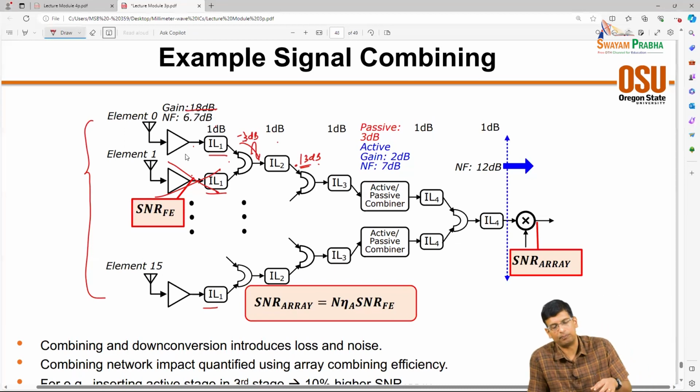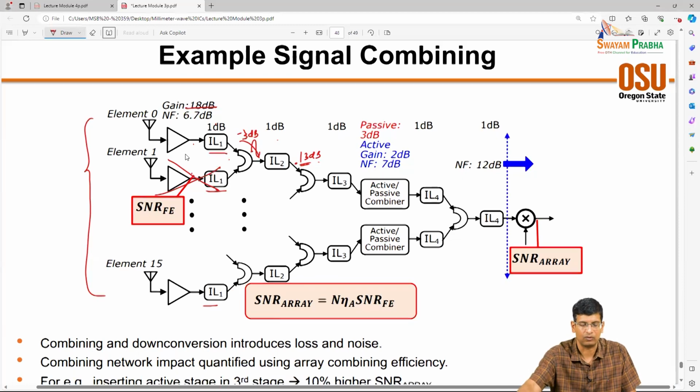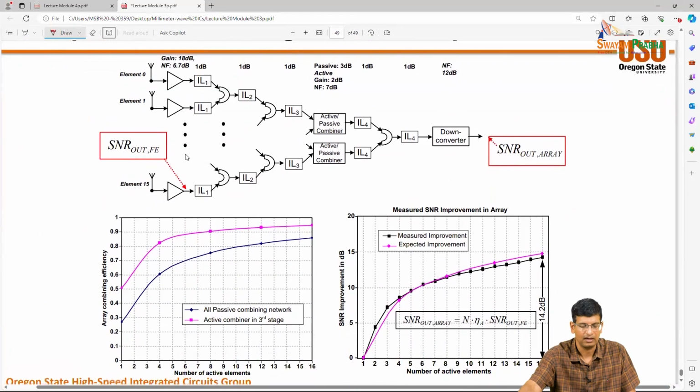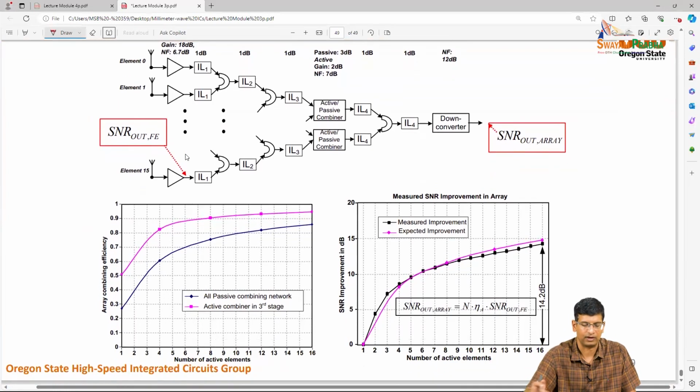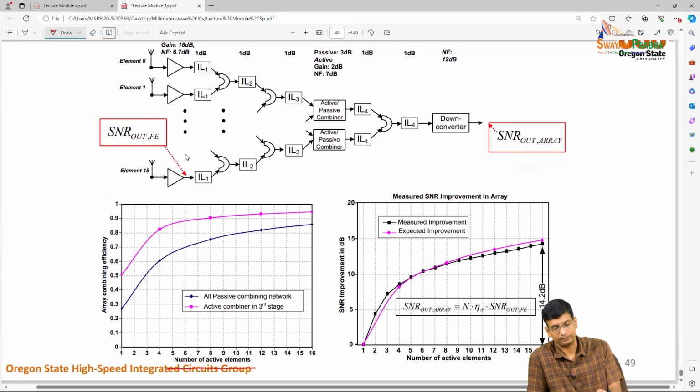Again, the right approach is to look at possible usage scenarios, figure out the models for all these distribution networks, and then consider what happens to the SNR. So in this particular case, for example, we look at the number of active elements. This is a 16 element array, and the potential is that it would operate as just a 1 element array or all 16 elements active.